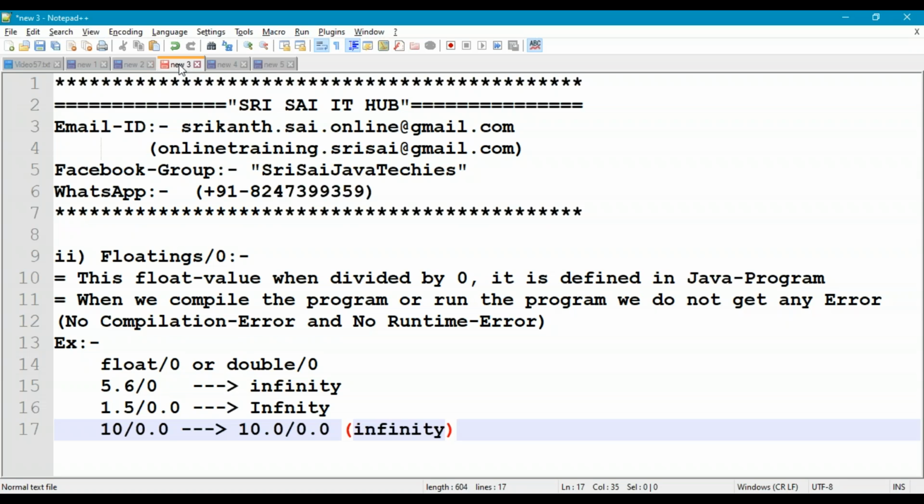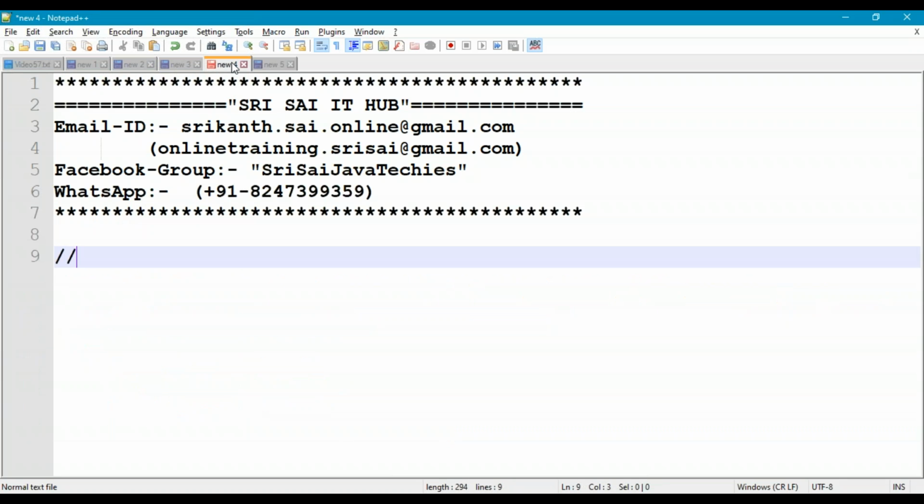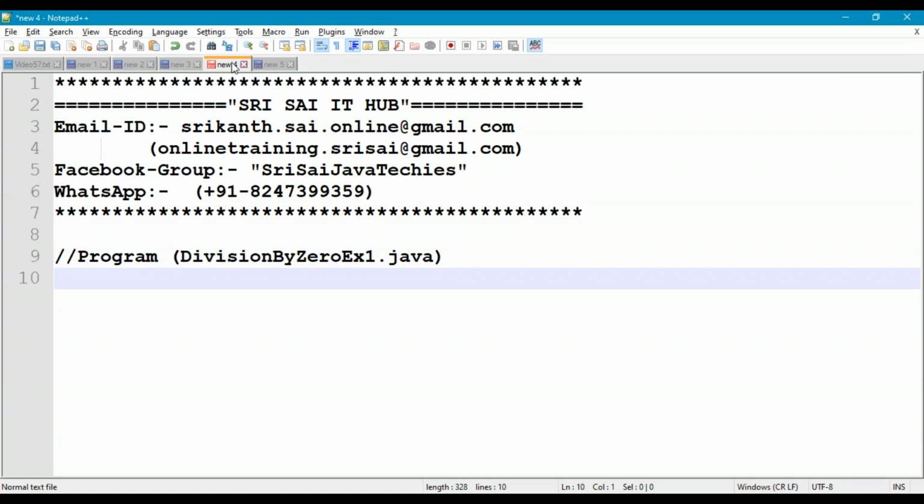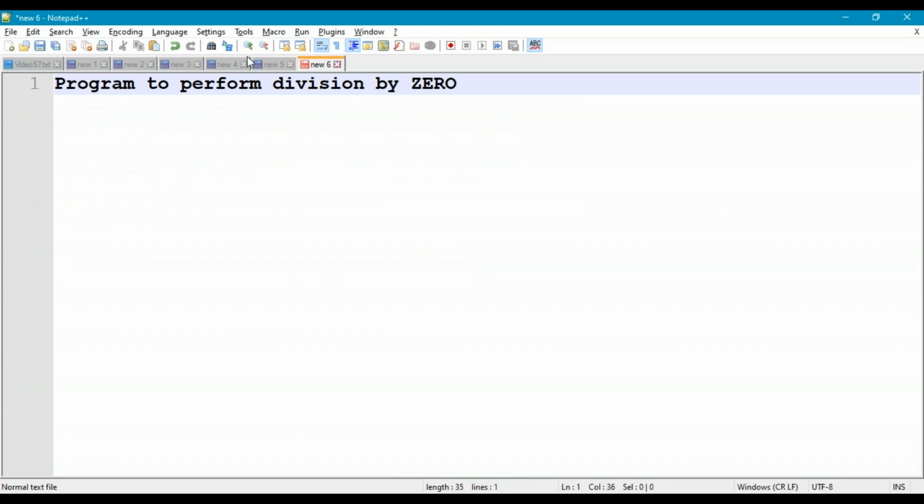So let us try to do this with a small program and check for arithmetic exception and infinity cases. The program goes like this: division by 0, example1.java. A program to perform division by 0. Let us take a new page.